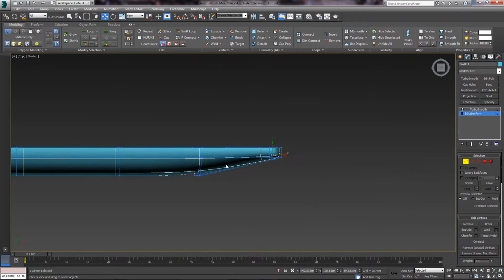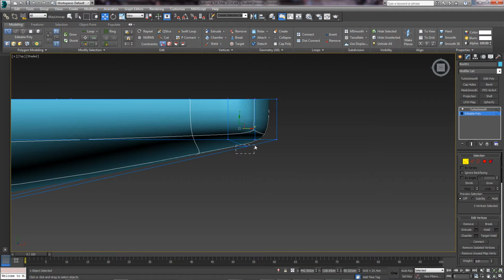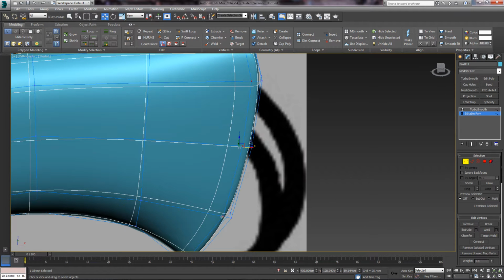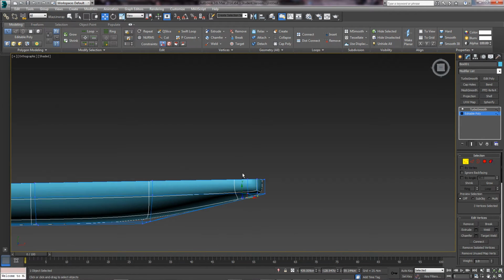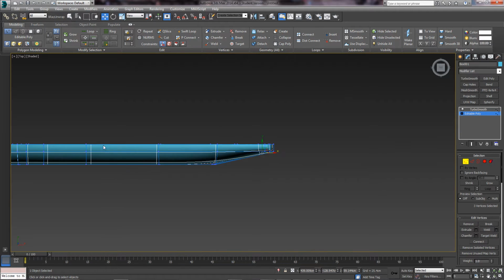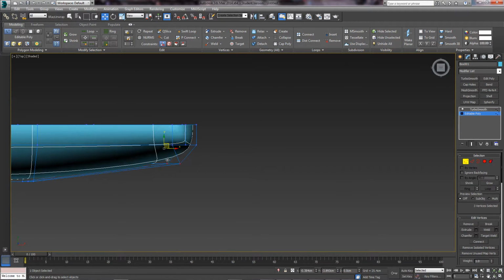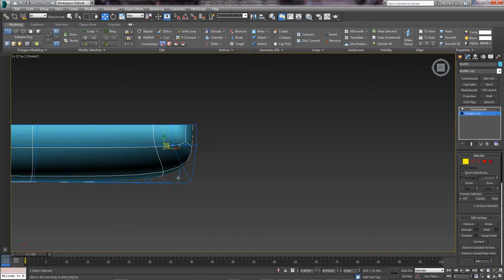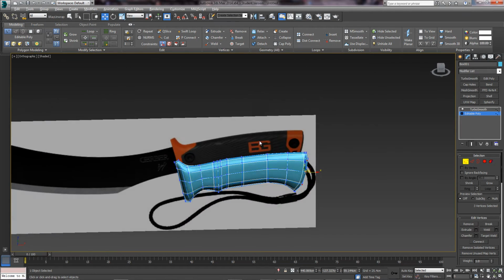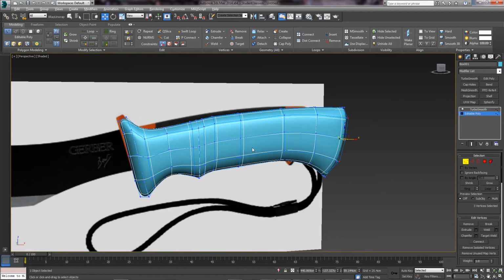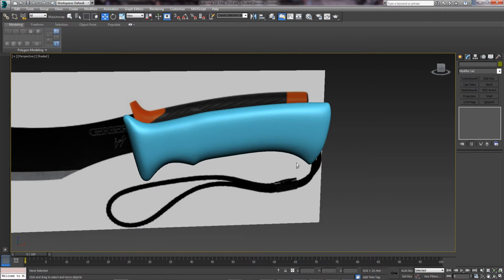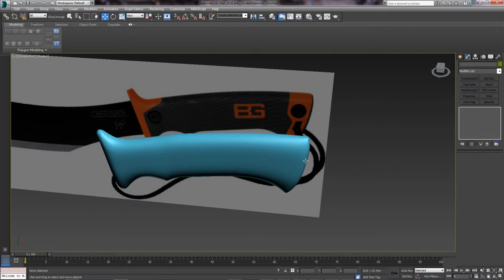So in the top view, you want to select. In fact, it might be easier to select it in this way. Yeah, that would do. Select those, and in top view, just drag it out until you're happy with the shape, which I am. So that edge is sorted out for there.